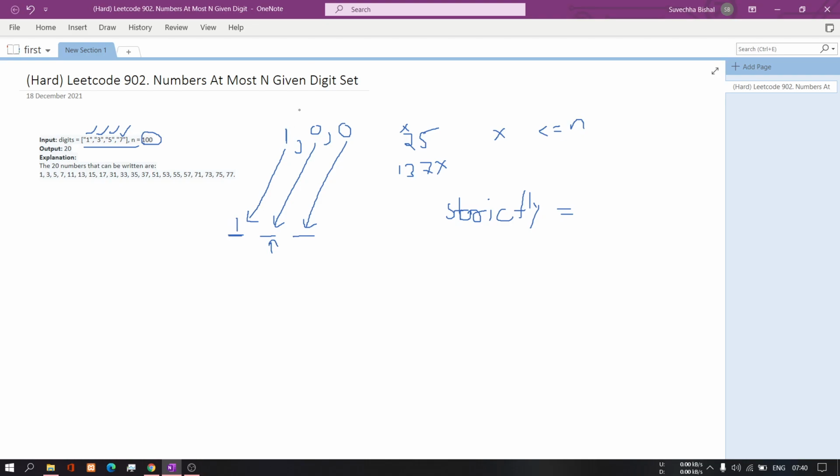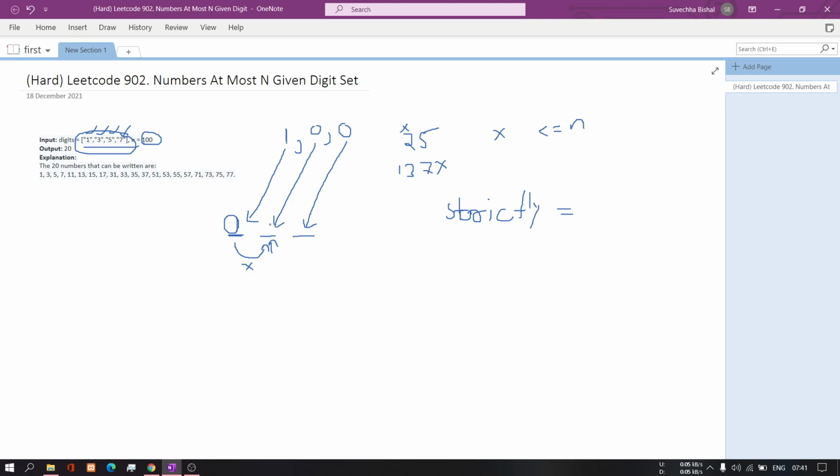Okay, but if I put 0 here, so the strictness of the number, here it is 0, so its next element must not be a strict number, so I put an x here. So I can put here any number from this array. I can put 1, I can put 3, 5, 7, anything, but it must be present in the given array.